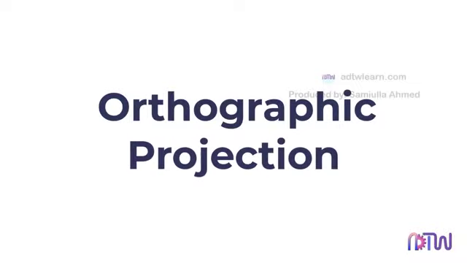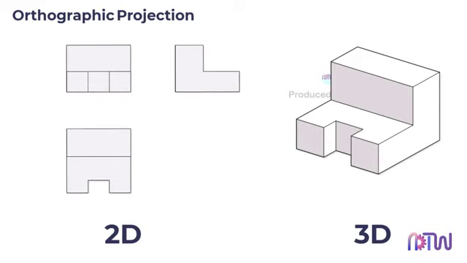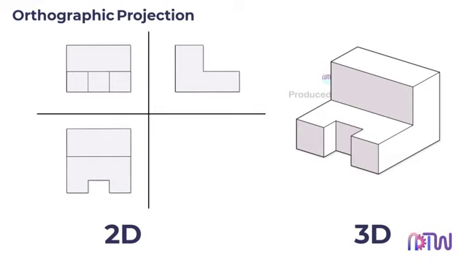In engineering drawing, we often have to produce 2D and 3D drawings of different parts. These 3D objects need to be shown on 2D planes, that is, X and Y planes, in such a way that we get to see all the views. That is a front view, side view, top view, etc.